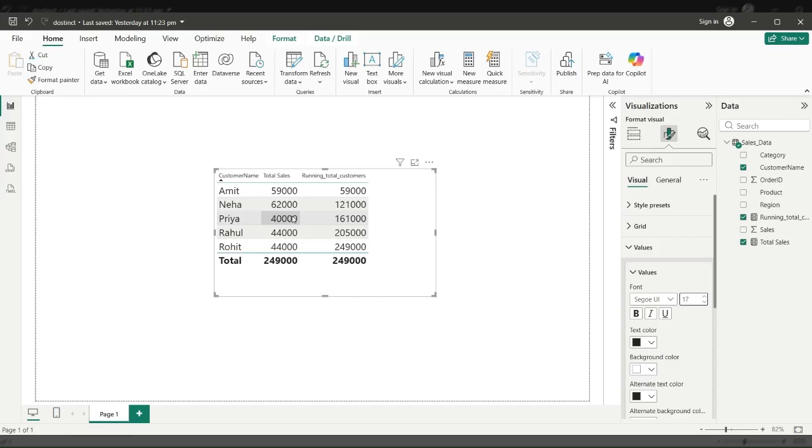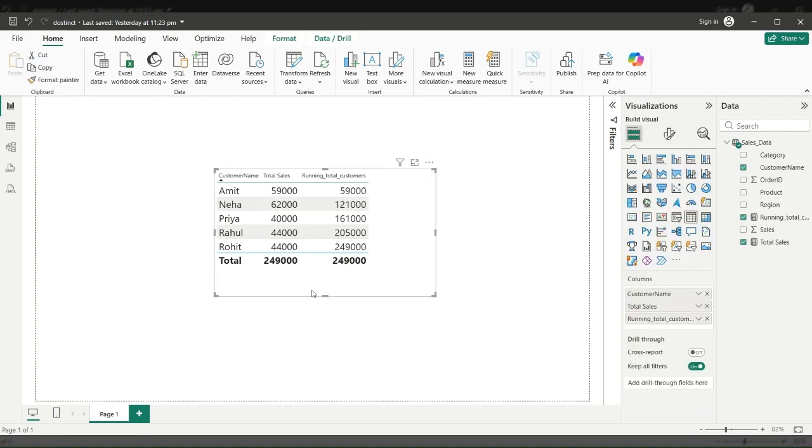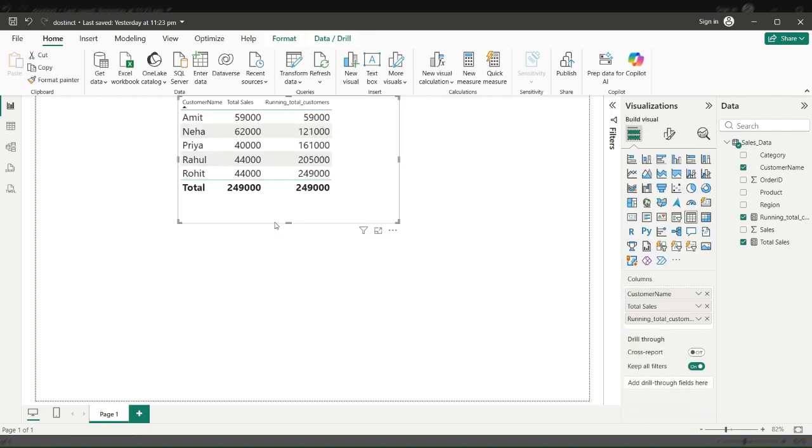It's adding these values, and then the final total will be the same. It's just adding up these values as it goes. You can understand from here till we reach here, you can see that both these totals are the same, right? So basically this is how it works out.